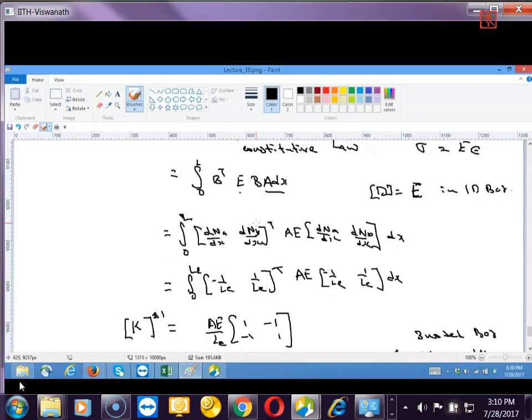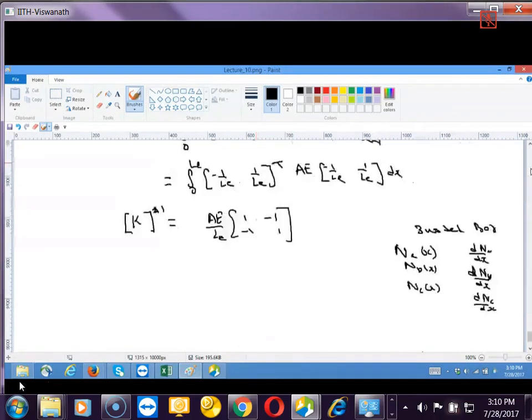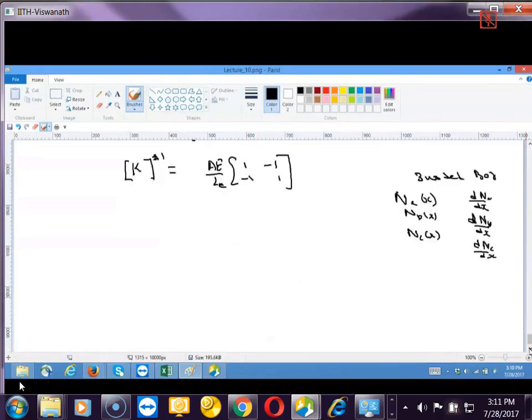That is not that simple to integrate. You have to integrate each and every component individually. In my case, it happened to be all are independent of x, so I did the integration outside. Okay, so now with this, the first part of what I promised today is over. The second part is I want to solve this problem.